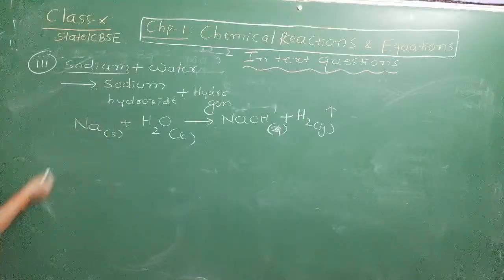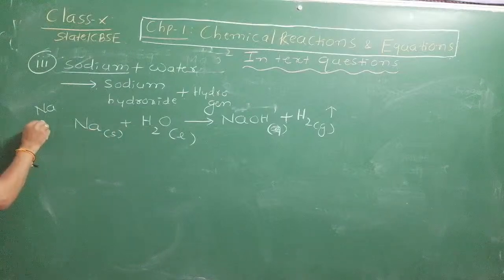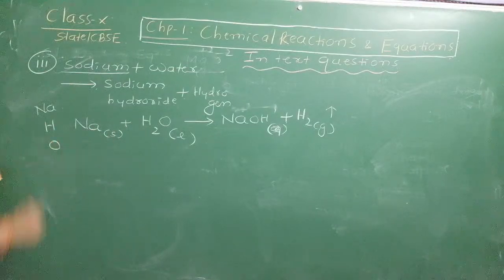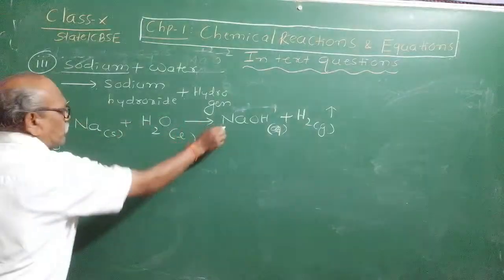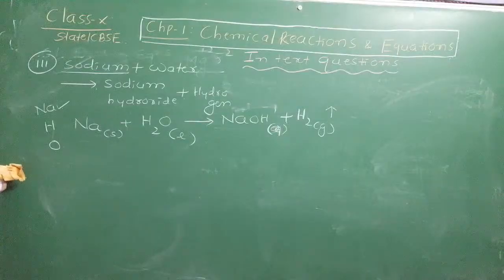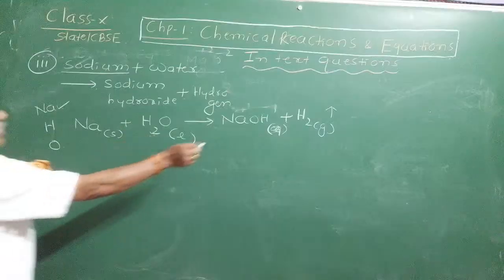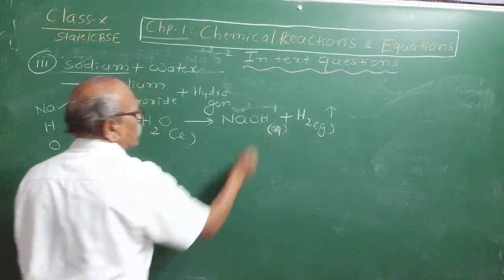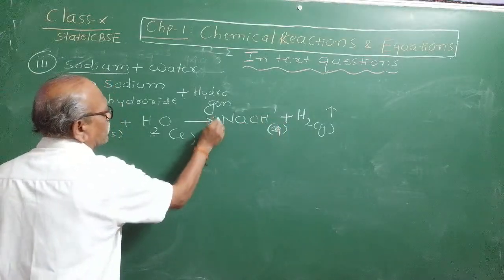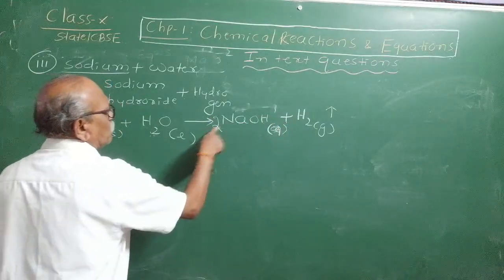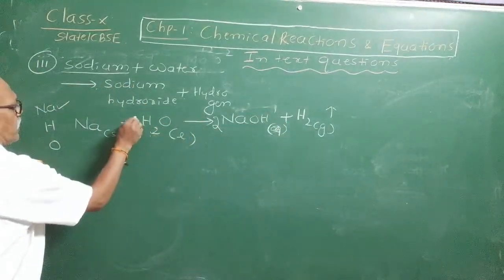What are the rules of balancing? Recall, refresh. Sodium, then you have to balance hydrogen. Generally balance oxygen at the end. Sodium metals first, then non-metals. Sodium one atom, a refresher. For example, hydrogen: how many hydrogen atoms are there? 2. How many hydrogen atoms are there? 2 plus 1, 3. Odd numbers are there on the right. To make it even, you can take 2 NaOH. Now, 2 plus 2 becomes 4. So, to make 4 hydrogen, you have to make it as 2H2O.